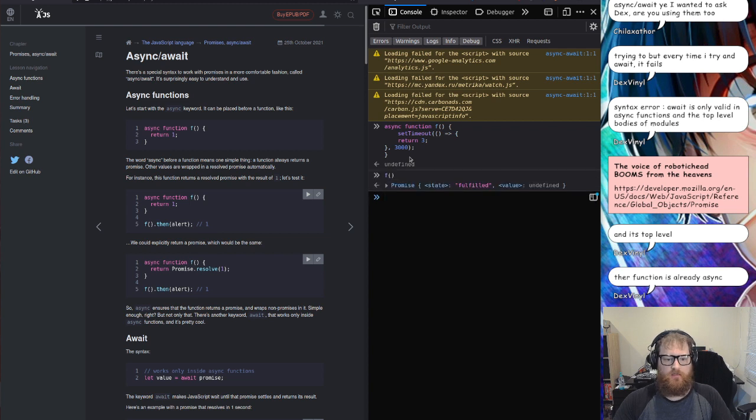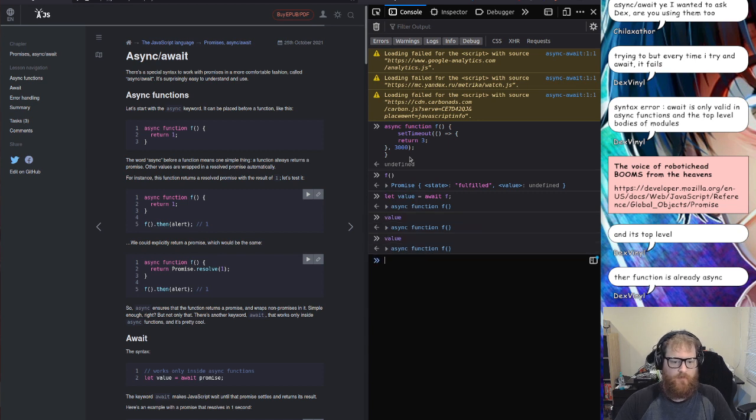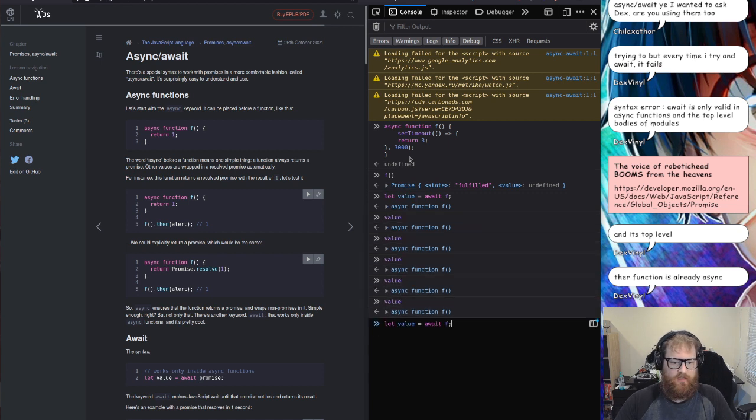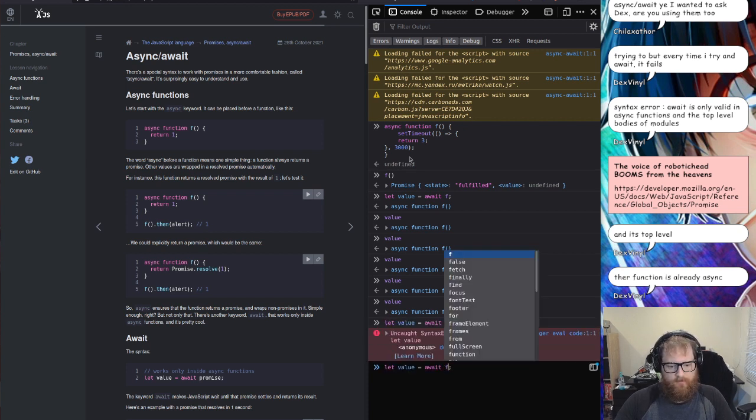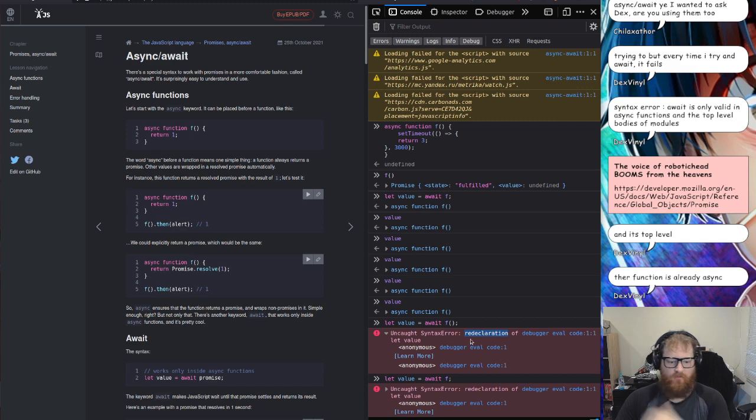So there's the promise. So if we go var a equals let value equal await f and value. This has been a while since I've done this. Actually, should it be that way? No. Oh, read declaration.